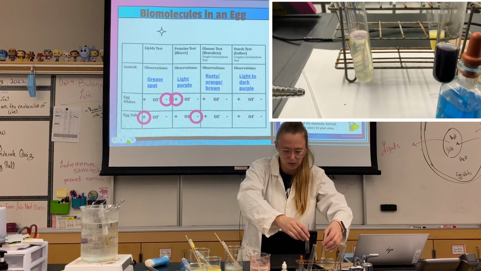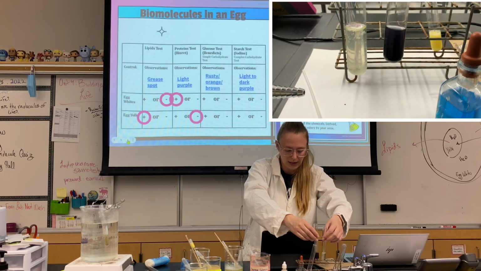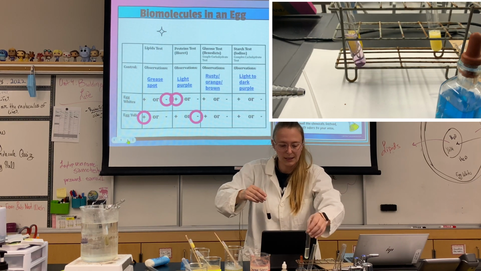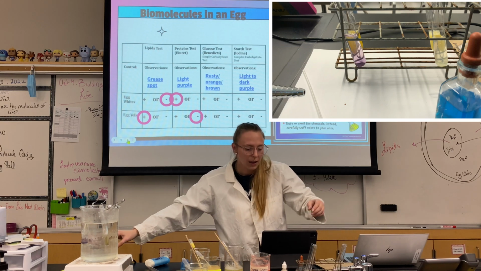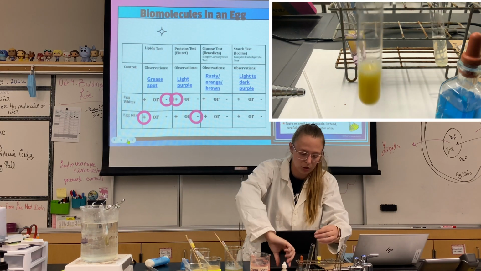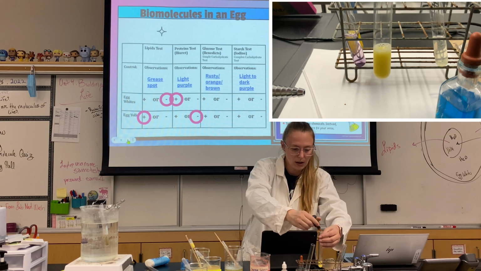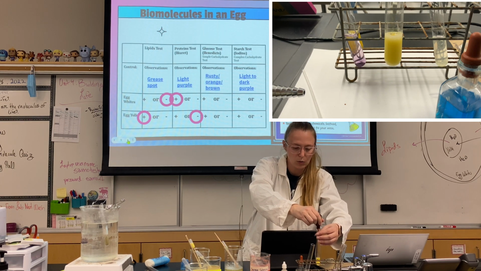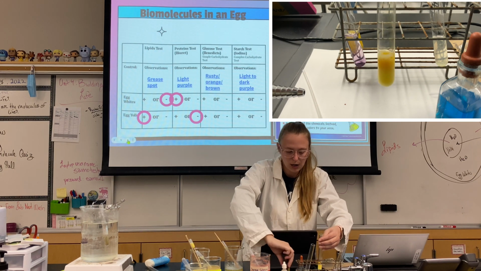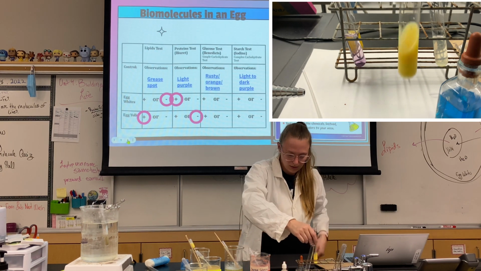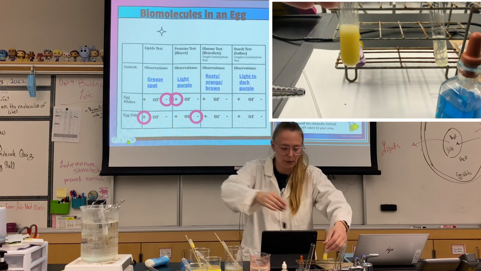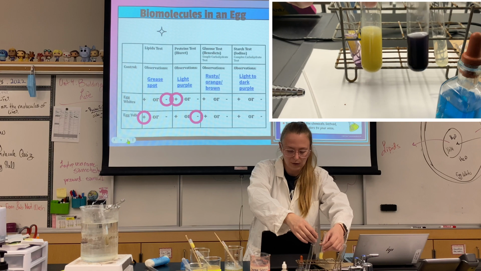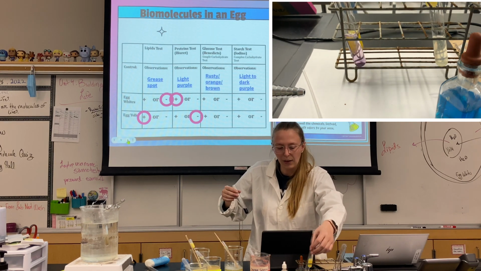This is our egg yolk. It doesn't look like it's changing purple. So that means that it doesn't have any complex carbs. In our egg whites, sorry, and then let's test our egg yolk, which I should have said. So here we go, 10 drops. 1, 2, 3, 4, 5, 6, 7, 8, 9, 10. Mix, mix, mix. Still again, it's supposed to turn a dark purple. It didn't turn any shade of purple. So that means it's negative as well.